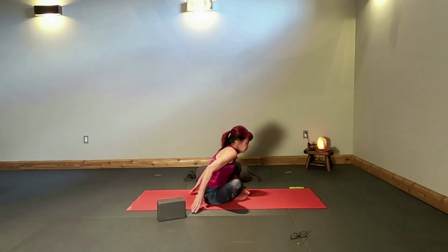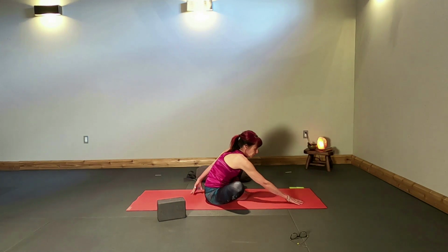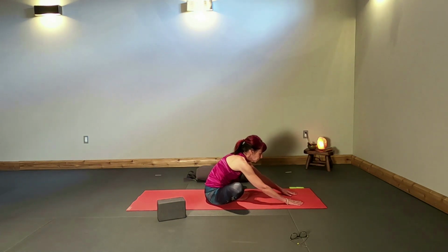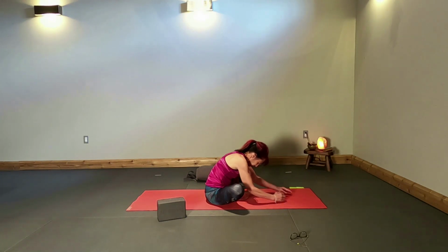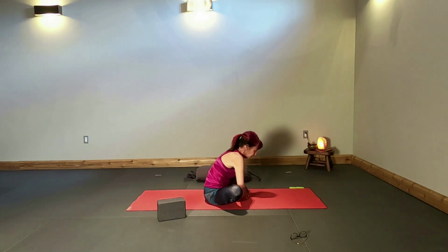You may choose to take your hands behind you and extend your spine forward. You may choose to extend your arms forward and then maybe bow your head. You may choose just to hold on to your toes and allow your elbows to rest into your inner thighs. So find an edge.